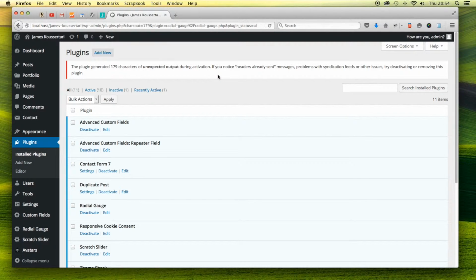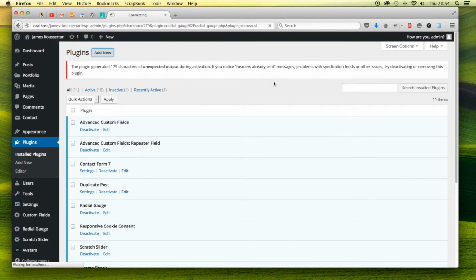Initially I thought it might be some white space before or after the PHP tags. So I went through every single file and removed any white space, and still no luck. It got to the point where I didn't know what else to do. So I gave up for a bit, did a bit of research, and then I found this really, really cool plugin which saved my life. Let me share that with you now.